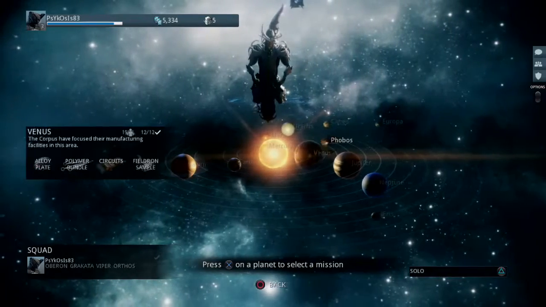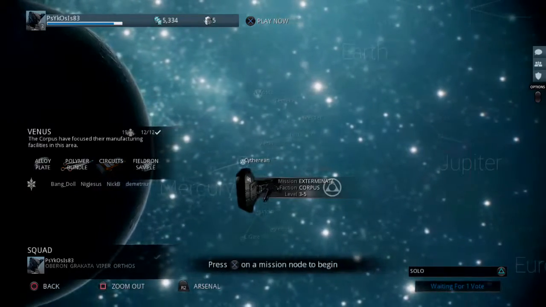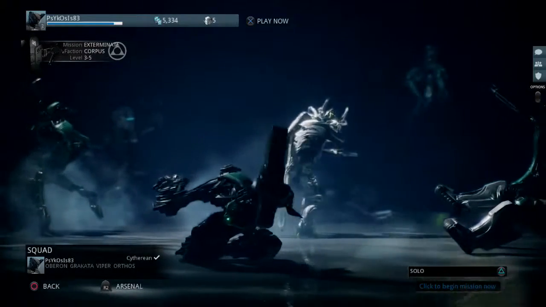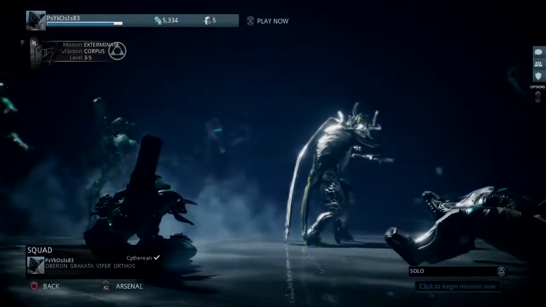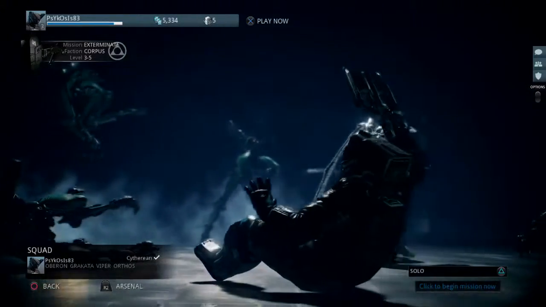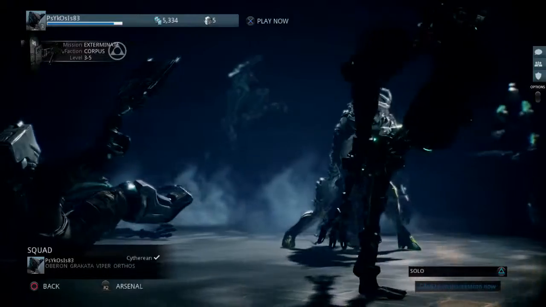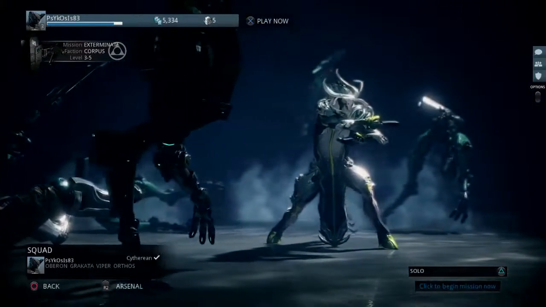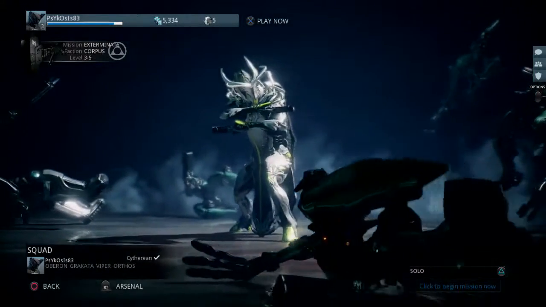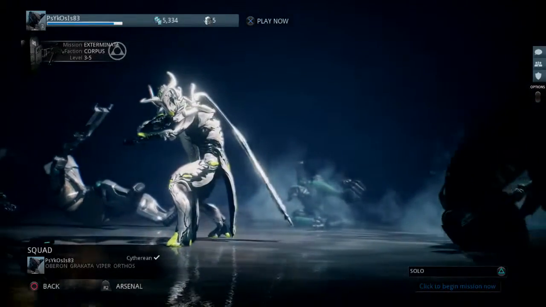go right into Venus, and we're going to do an extermination mission, which is just kill everything. It's recommended that you actually do this co-op. I'm doing this as single player so I can show you and talk while I'm doing it, without you hearing obscene noises in the background from someone else on a mic.